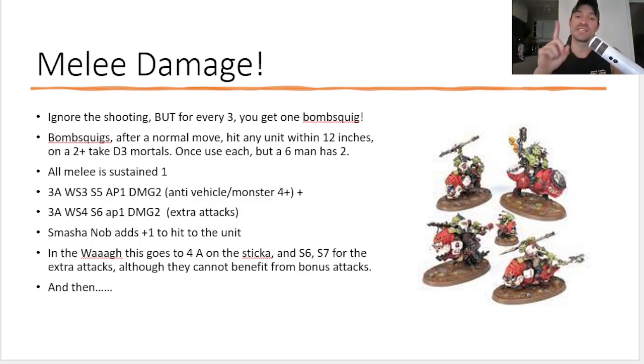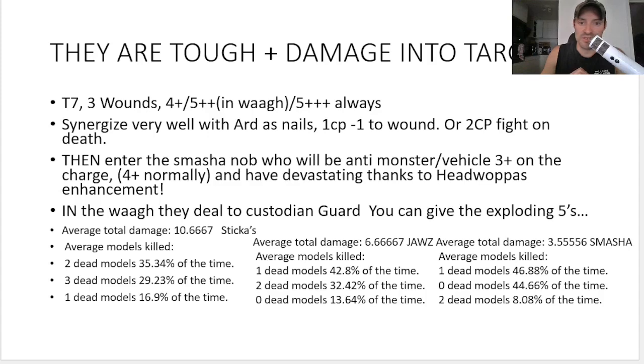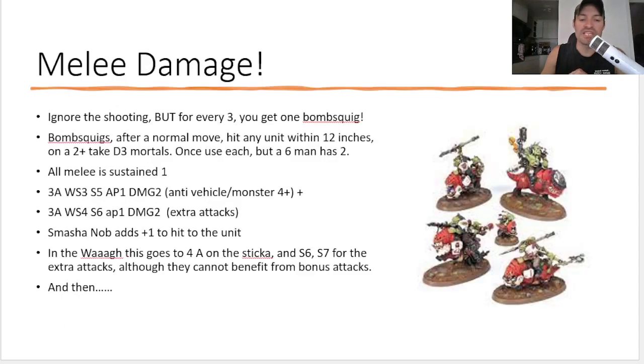All melee is sustained hits 1 in the orcs in the current Waaagh tribe faction. So they have 3 attacks at a weapon skill of 3 up, strength 5, AP 1, damage 2. Now it is anti-vehicle monsters 4 up, which is very, very important. We like that a lot. And I do believe I forgot to type something. Let me just make sure. Yeah, I just forgot to type a little bit in there.